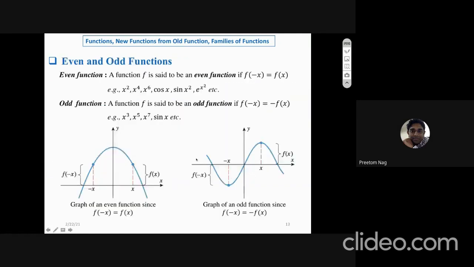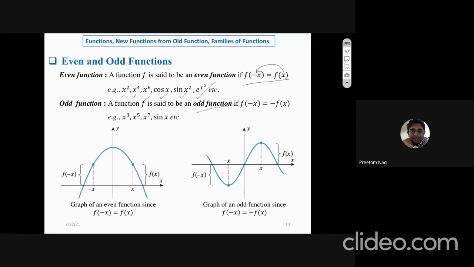And even and odd functions, I think all of you know about even and odd functions. The concept of an even function is f of x equals f of minus x. If x is replaced by minus x, then you will get the same value. For example, x square, x to the 4, x to the 6, cosine x, right? Replace x with the negative value of x, and you'll get x to the 4, x to the 6, x to the 8, and so on. Okay, that is the case of an even function.